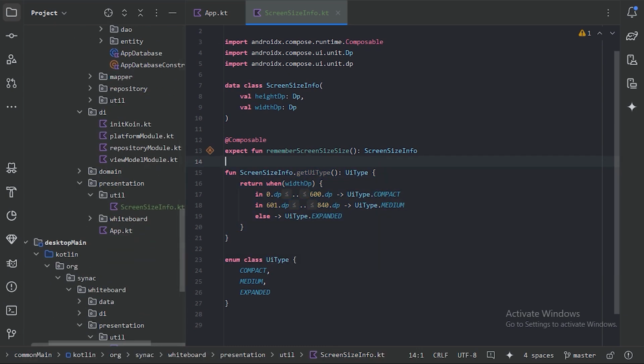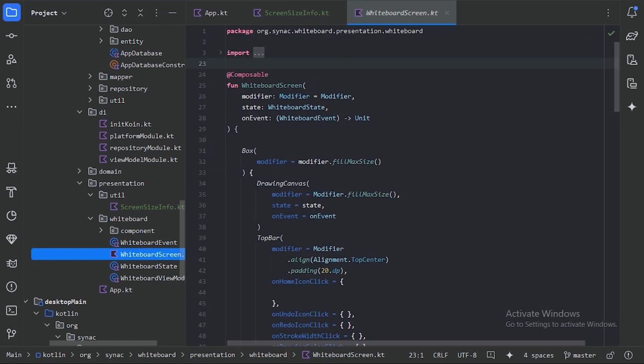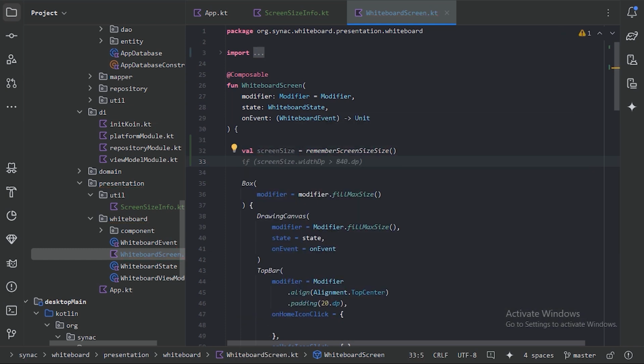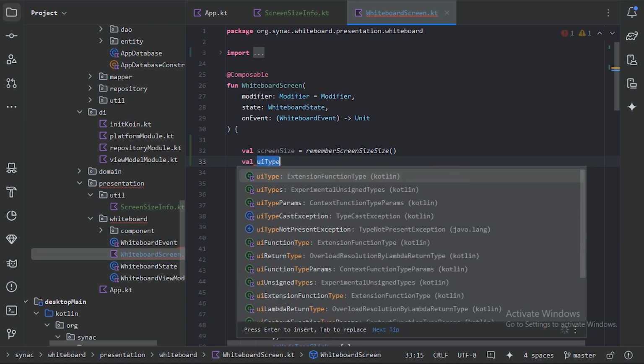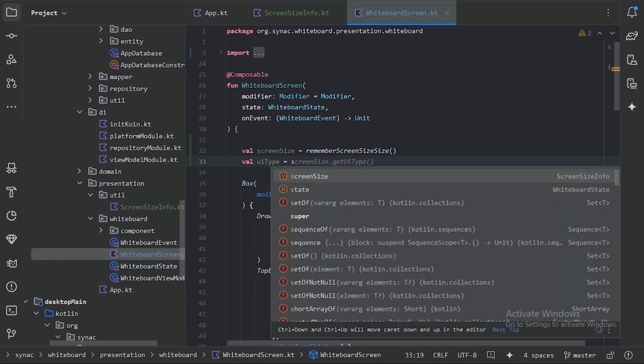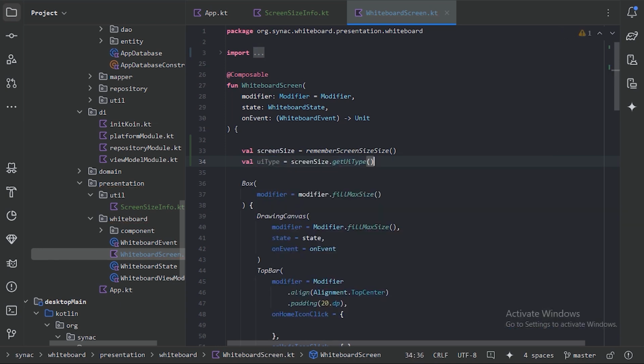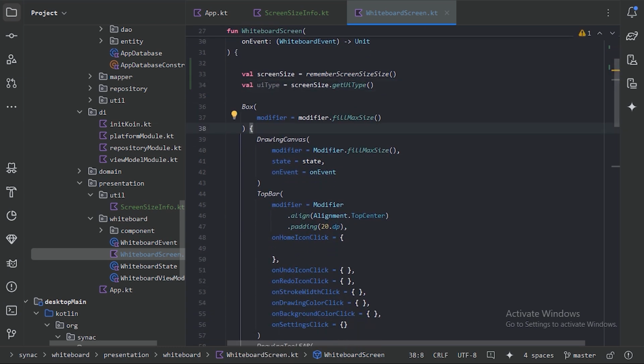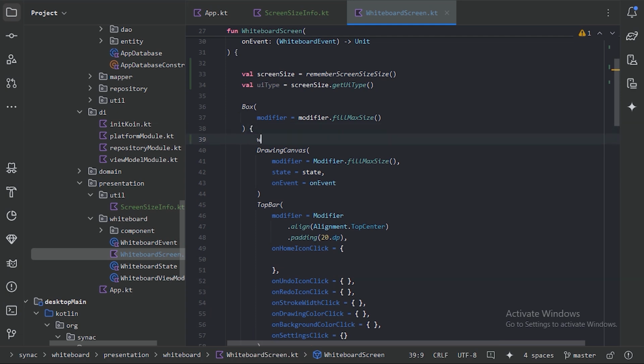Now let's go to our whiteboard screen, and here first thing let's use our screen size and import this function, and we will get the UI type with the help of that function we just created. So here what we are going to do in our box, for now we will just distinguish our screen size into two different categories with the help of this when block.